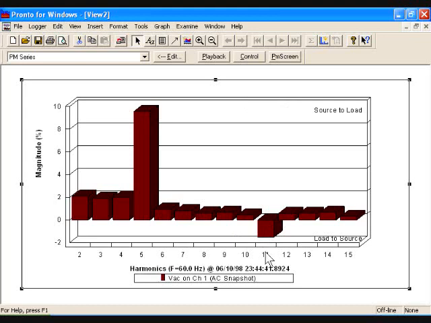There is an 11th harmonic, however, that is pointed down below zero, and so the 11th harmonic is from the load to the source that you see over here, or downstream from the point of measurement.